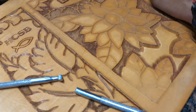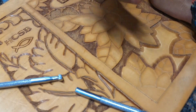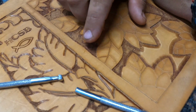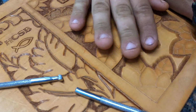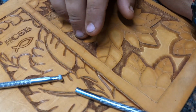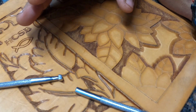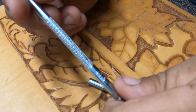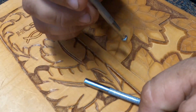Alright guys, so I want to correct myself on something that I've been doing ever since I started tooling. The way I have been doing the stamping here is I would just simply saturate the surface and then just go straight into tooling. And I've been having issues about my stamps starting to bend. So this beveler I have bent a few times since I started on this.